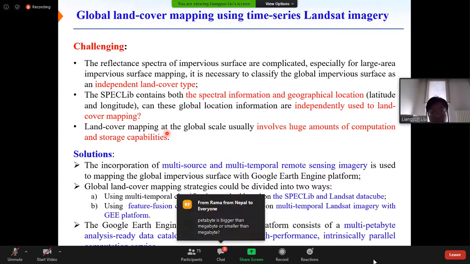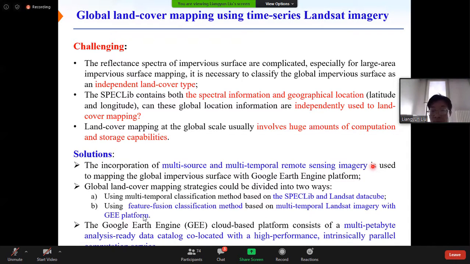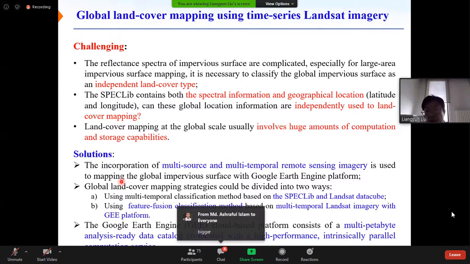So our solution is the incorporation of multi-source and multi-temporal imagery to map the global impervious surface with the Google Earth Engine platform. And the global land cover mapping strategy can be divided into two ways, using multi-temporal classification based on spectral, neighbor, and non-centered cable.